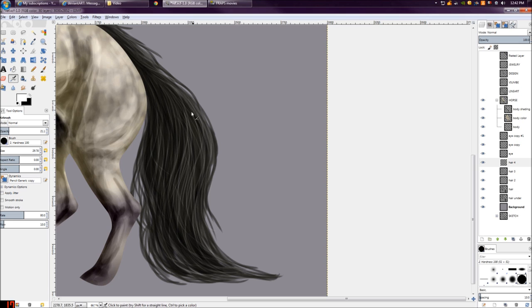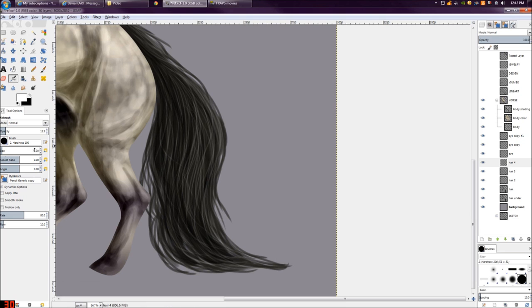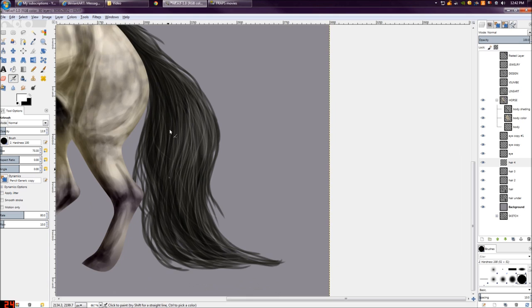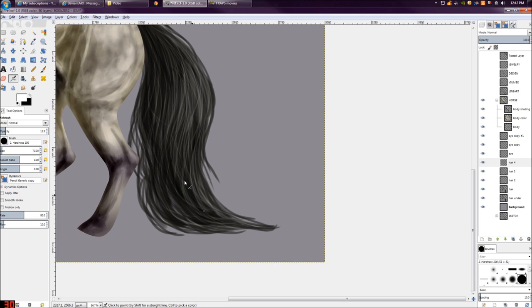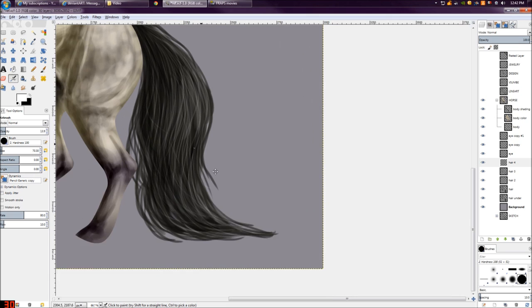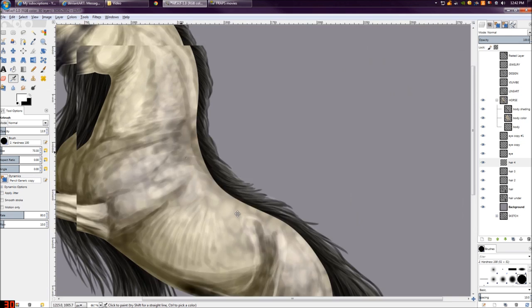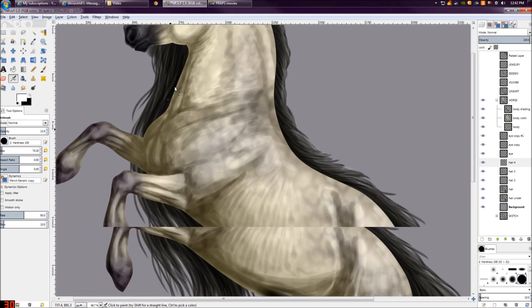So on the tail, I'm going to use a pretty large brush, and so like this area, you kind of want to follow. In this case, the tail kind of waves a bit, so you want to follow those waves. So right here will be lighter, and then right here will also be lighter as it waves back. So like that, and then just some height up here. So the forelock won't have much, maybe just at the very top right here, and then this back section won't have anything.